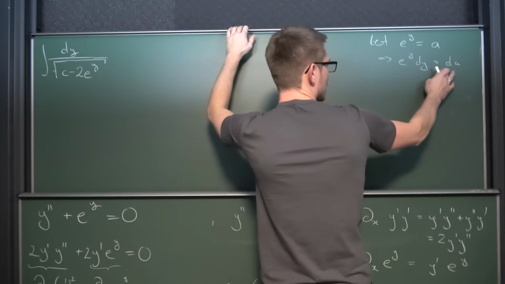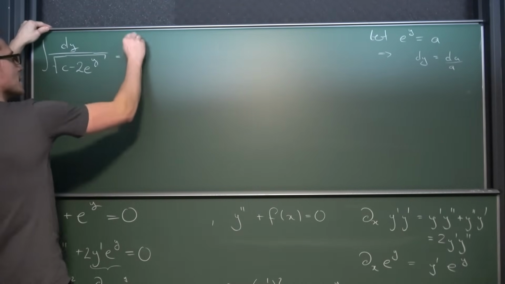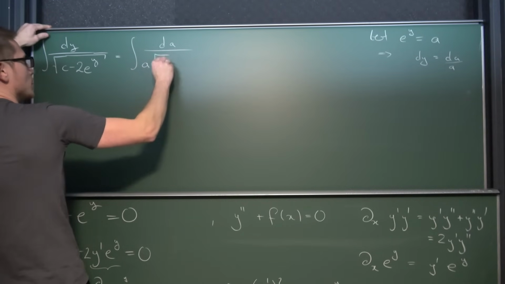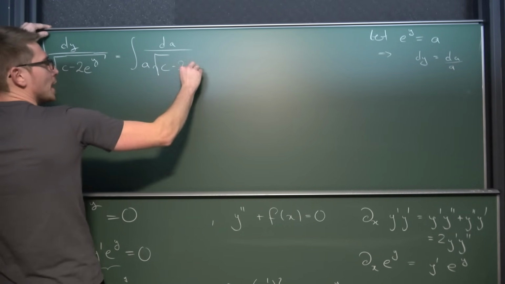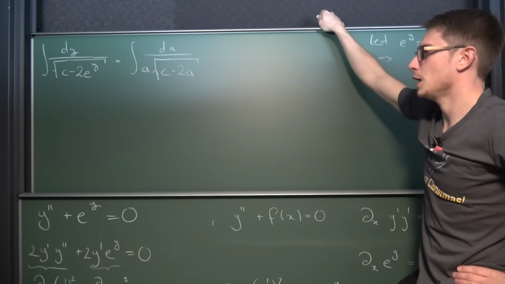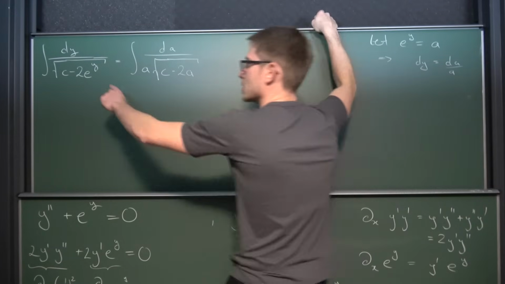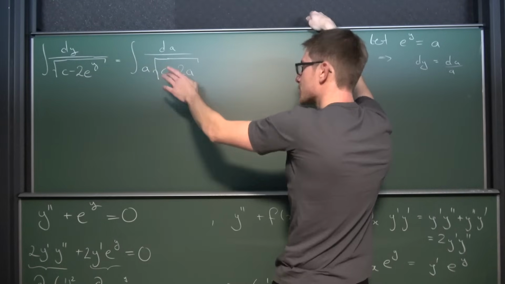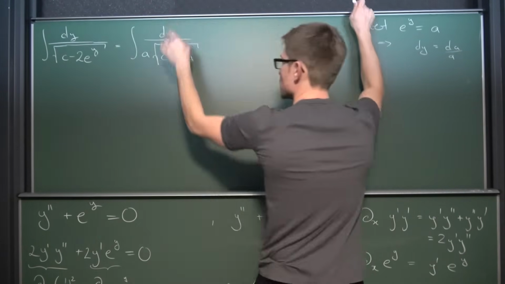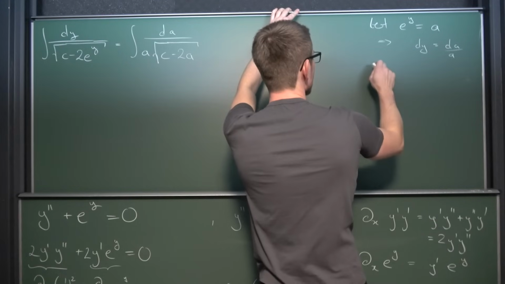Dividing both sides by e to the y gives us dA over a here. And our integral is now dA divided by a times the square root of c minus 2a. Okay, so we got rid of the e to the y. And it would have probably been the same if I just substituted everything for a new variable. But I feel safer now at least, because this is not going to result in anything ugly, I suppose. I'm just going to substitute the whole thing such that we can get rid of the square root in some kind of way at some point at least.